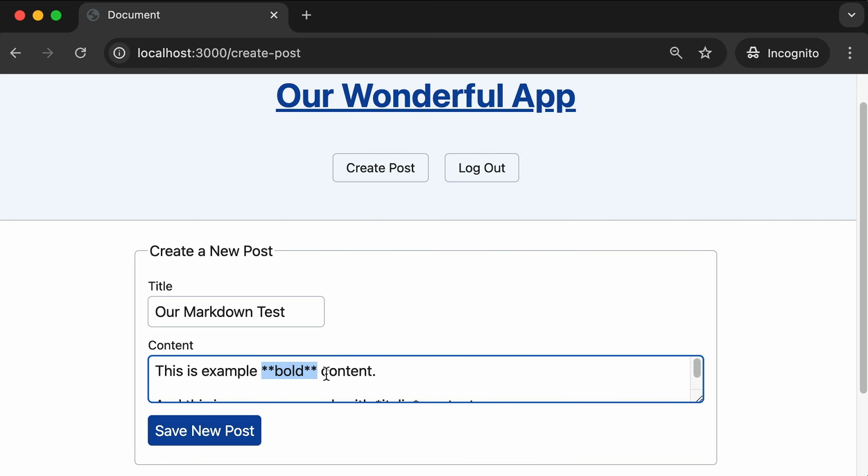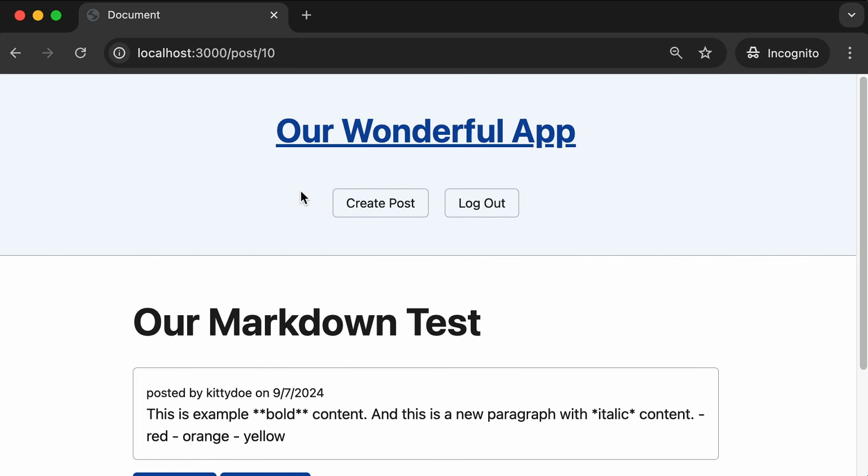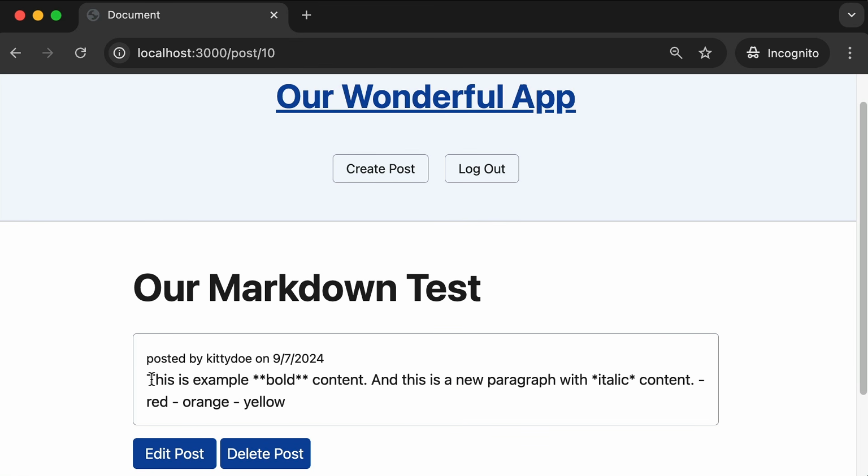So this is a quick example of Markdown. Two asterisks should make something bold. Auto line breaks like this should create new paragraphs, and single asterisks should make things italic, and then this syntax should make an ordered list. So red, orange, with the dashes. So you can save that. Now currently we haven't implemented Markdown, so if you view that, again, it's just one big string. So let's go add Markdown support.